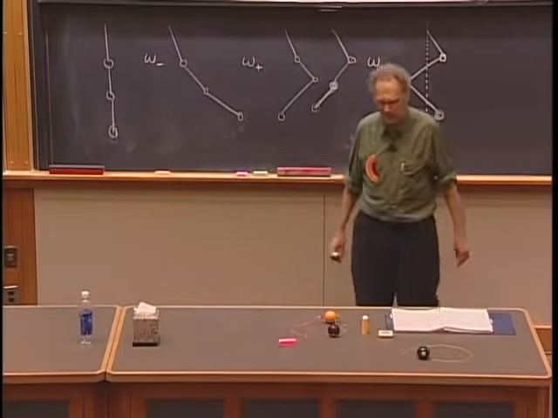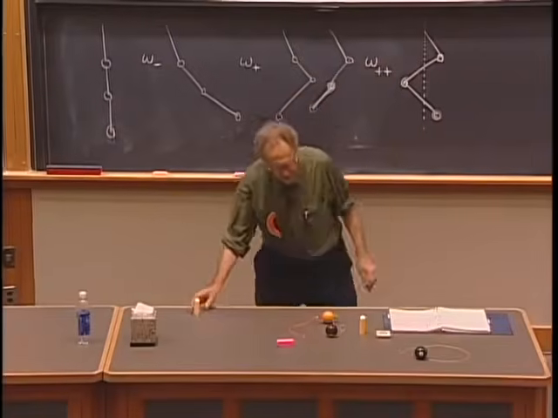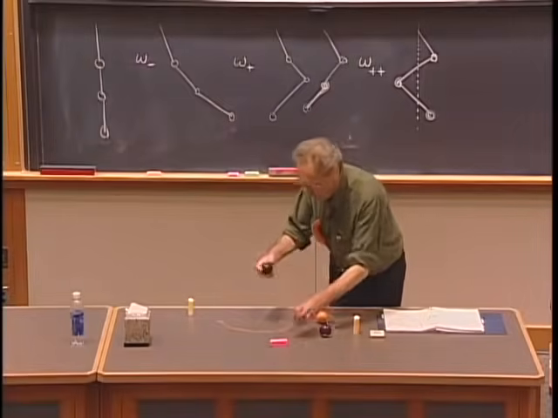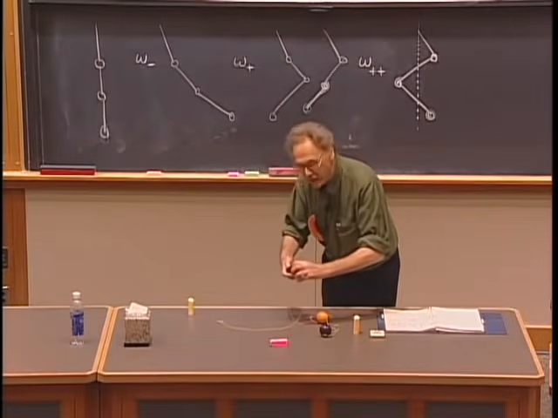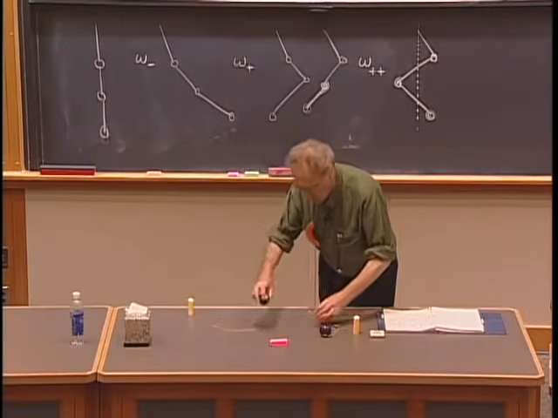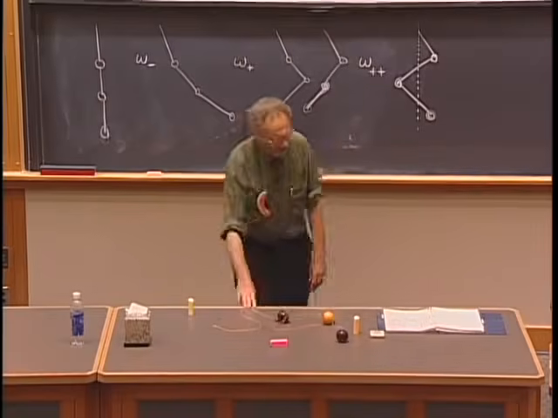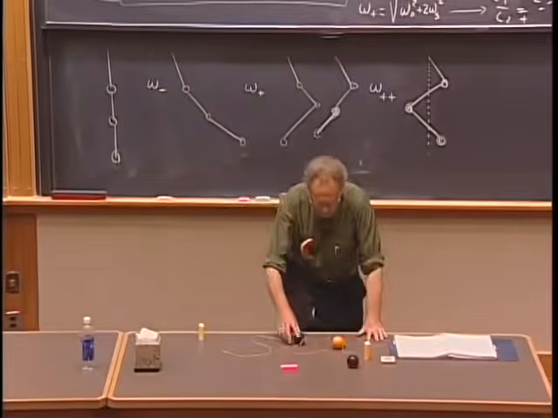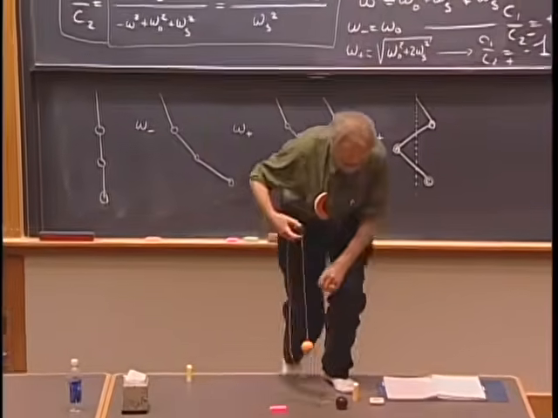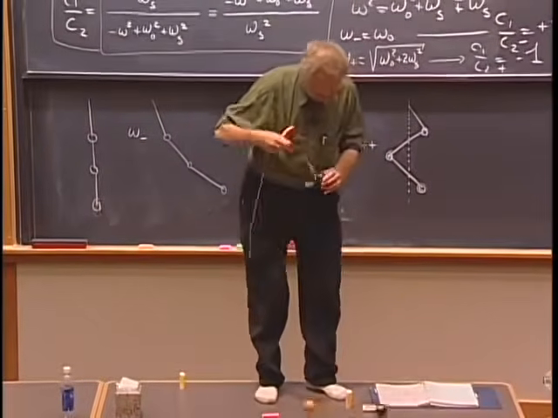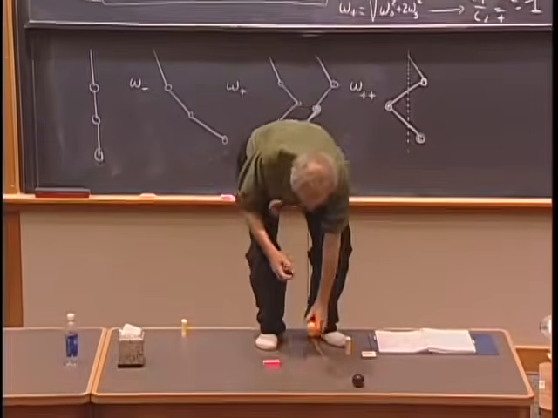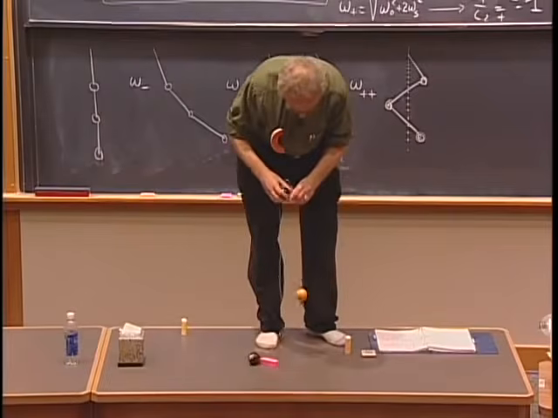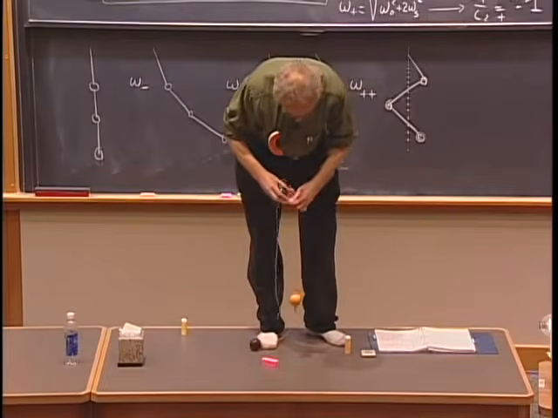So I'm going to demonstrate this to you. I'm going to find these three modes. Again, I do that by a little bit of driving, because they're resonances. And then I want you to eyeball these ratios, C1 over C2 and C1 over C3. Oh, no problem. No problem. There we go.